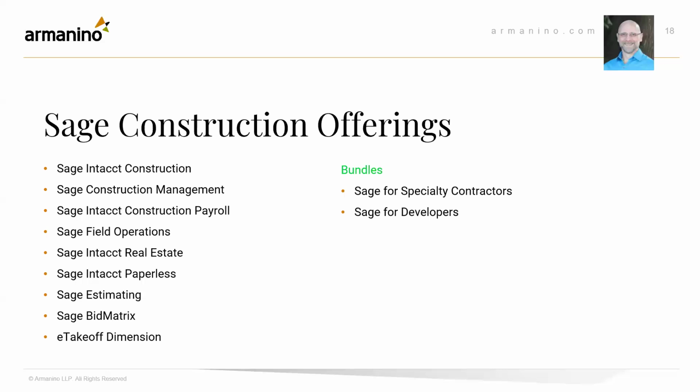Sage Intacct Construction Payroll handles construction-specific requirements such as union, non-union, public work, private work, and certified payroll. It can track unions and locals and the associated rates, deal with cross-union and cross-state work, and handle direct and indirect fringe. This is a module within the Sage Intacct environment, so you don't have to leave Sage Intacct to use it. It posts directly to the general ledger, and you can cut checks directly from within Sage Intacct.